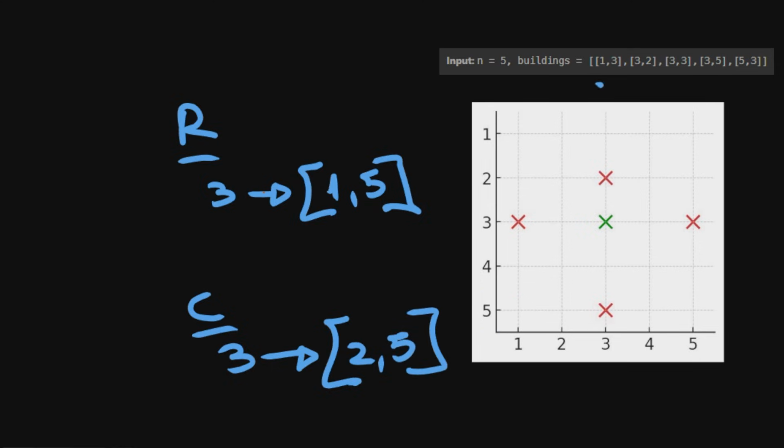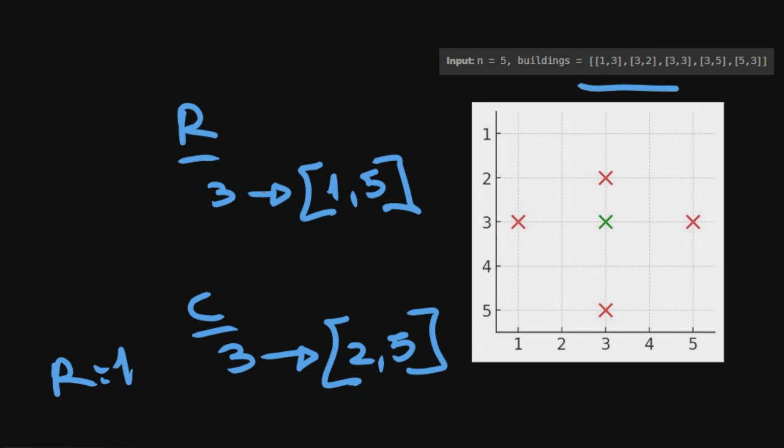So then we can iterate buildings again, and when we find something like this, well, we can take the x coordinate and check if it's within these low and high bounds, and 3 is in between 1 and 5, so we are good to go. And we are also checking if the 3 for the y coordinate is in between 2 and 5, and it is. So we are also good to go. Given that we meet these two conditions, we add 1 to the result.